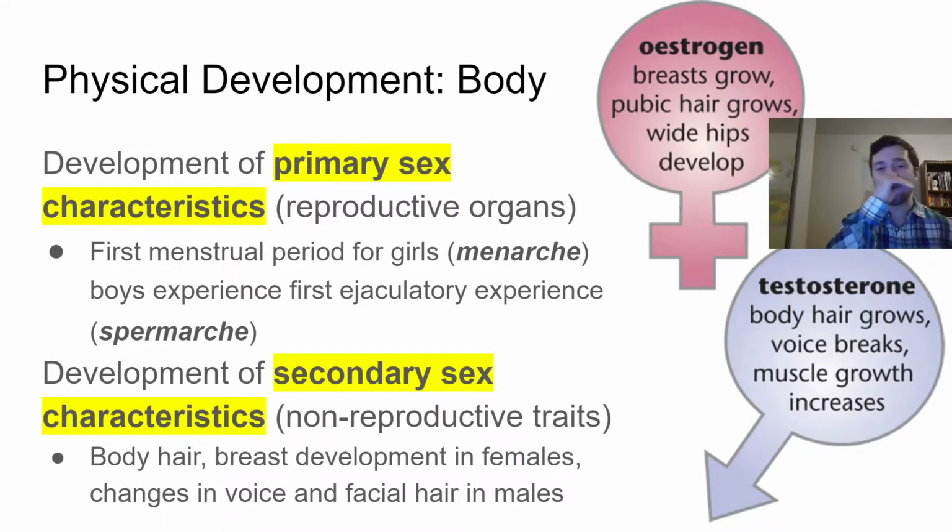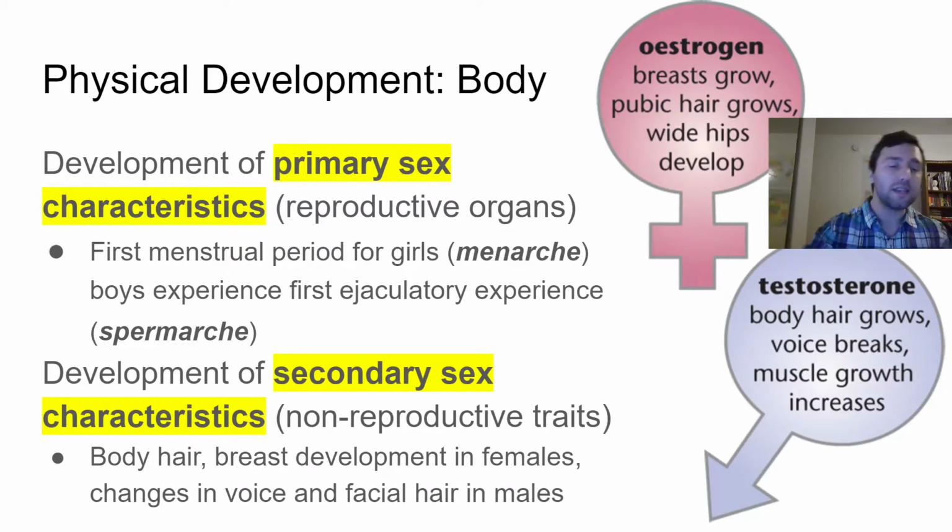So the big one is the first thing that's happening that tells us that we are now entering the phase of our life where we are able to bear children. So for women, it's the first menstrual period, which is called menarche. For boys, it's the first experience of ejaculation, which is called spermarche. So again, both of these signify basically the ability to then have children. And that's a main piece, our primary sex characteristics.